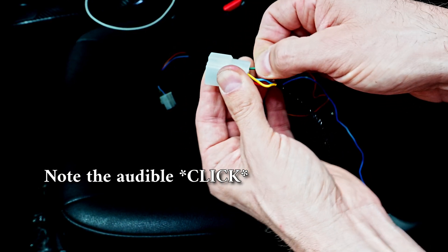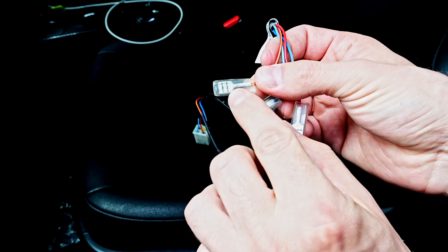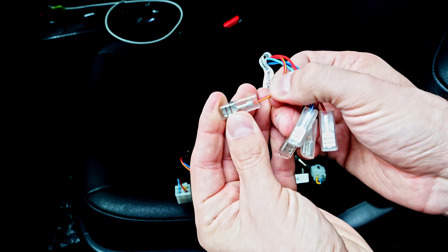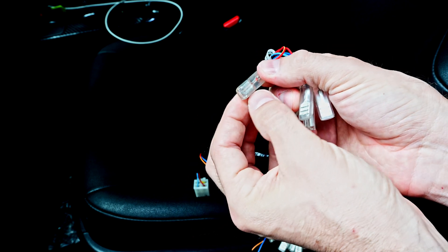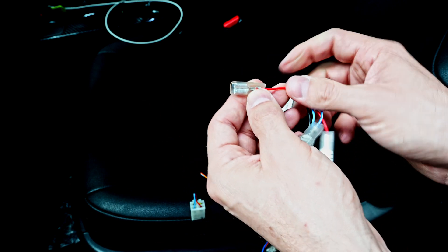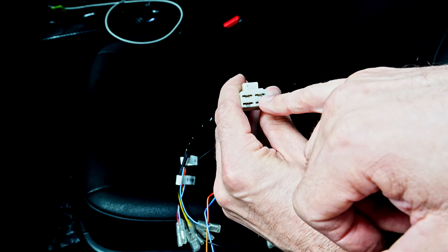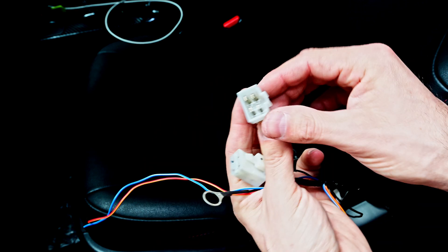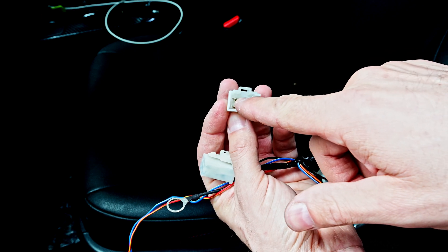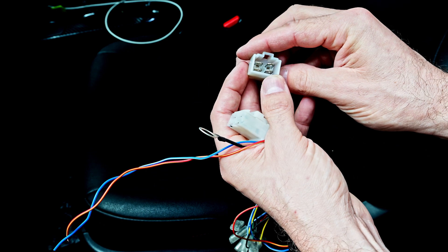Make sure you pull on the connector to confirm it's seated. A pro tip: if you're having terminal tension issues, you cannot repair terminals just by pinching them down. It may fix it short-term, but it will not be a long-term fix — the metal has stressed and is fatigued, so it will open back up and you'll have a pin tension issue again. Anytime you go into a connector for repairs or pin fitment issues, you have to replace the pins. Also be cautious of the locking mechanism — if it's been fatigued and breaks, your wire will come back out over time and you'll get intermittent issues that can be really difficult to find and diagnose.